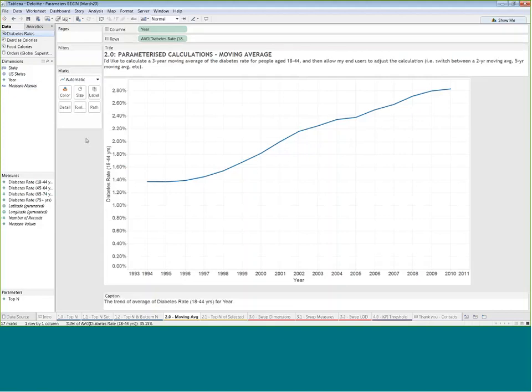To create my moving average, I'm going to copy this trend line by pressing Control here on the measure pane and dragging it here.